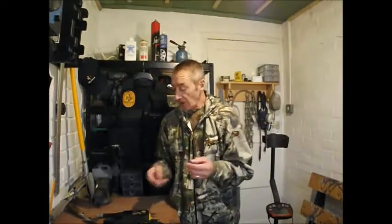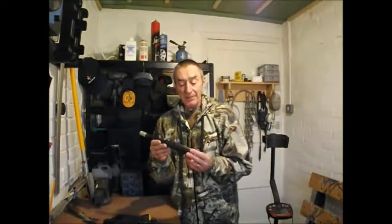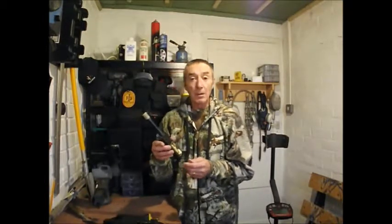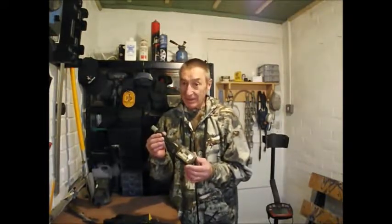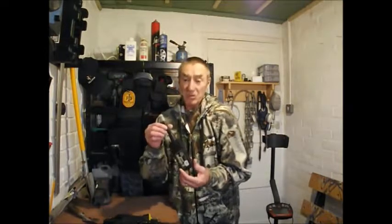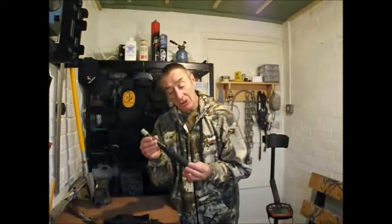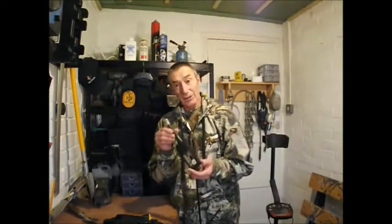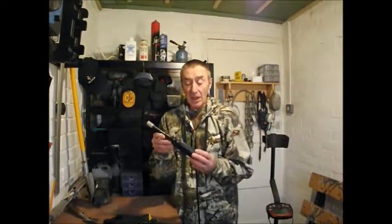Another essential thing is this, a pinpoint probe. This one is made by White's. It's a White's Bullseye Mark II pinpoint probe. Other makes are available, vary in price. This one was £60. Now I know they're not cheap, but that's what they cost for a decent one. This one isn't fully submersible, but I don't need one that is fully submersible. You can pay up to about £120 for a fully submersible pinpoint probe, but this one does the job marvellously.